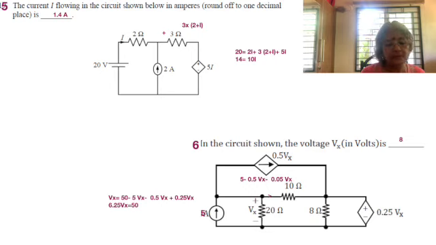And then what happens is that you can get the current through the 10 ohm resistor, and now put all the voltages together. Ignore the 5 ampere source right now because you don't know the voltage across it, but you know the voltage across 8 ohms, so the 8 ohm is also inconsequential. You know that it's equal to 0.25 Vx.